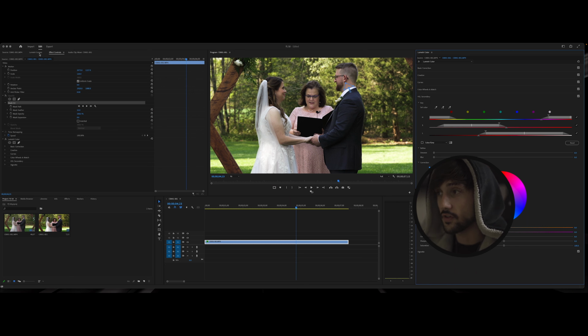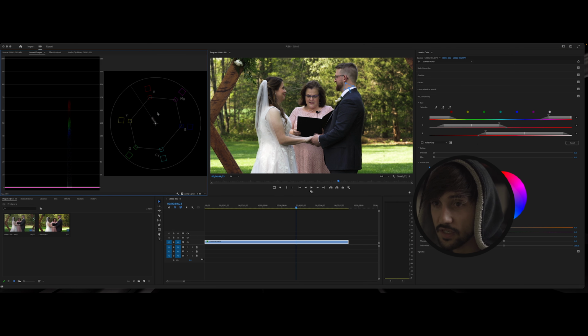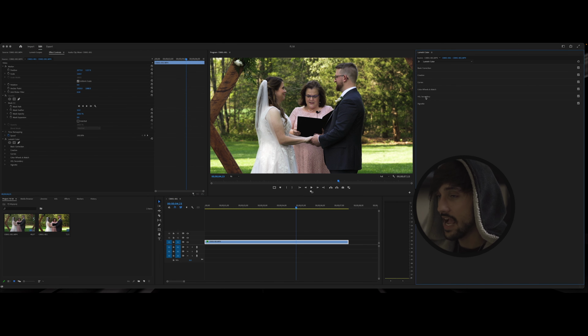And again, these are super subtle things, but it goes such a far way, and it's super important because if the skin tones are not right, this is not going to be a cinematic image. It is going to be noticed by people, and they will not know why it's off, but they will know that it's not right. So just make sure that the skin tones are lying on the 70, and we have this orange line here.